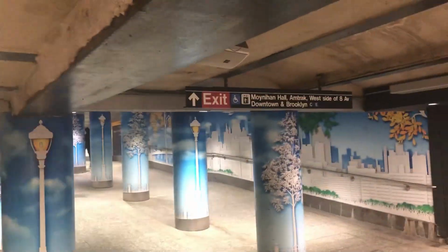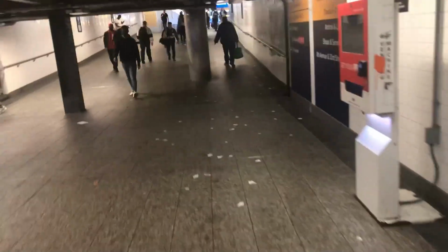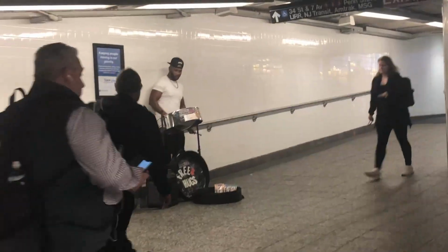So I just came from this exit right here. Pretty convenient. Maybe they're finally getting the layout of the station together, but the reason why I took the camera out is to show you the good side of New York that not that many people get to see nowadays. See, guys? I know New York gets a lot of bad press in the national news, but again, there's always a good side of it, you know?